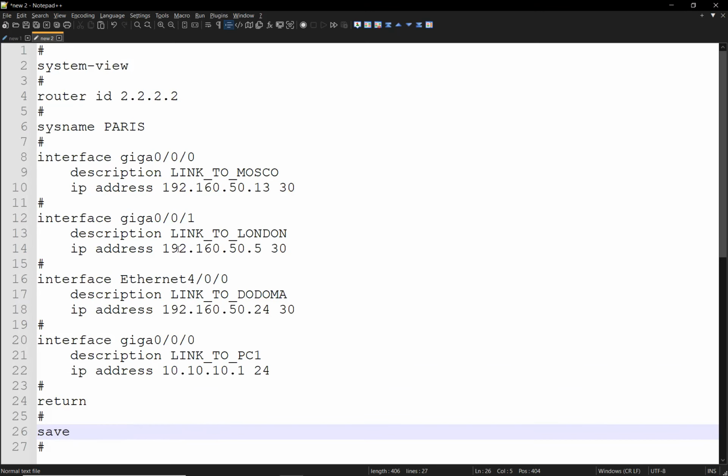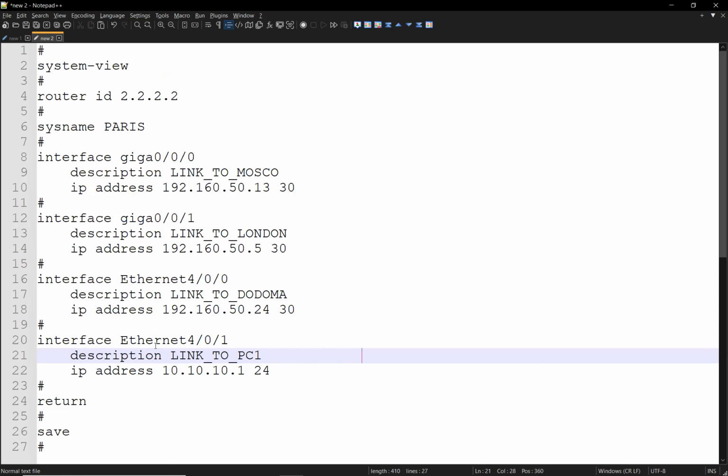So the script will just do what we just did. It will enter the system view, put the router ID, assign the system name, and then put the description and the IP addresses on the interfaces as shown here. This one is not GigabitEthernet, it is Ethernet.